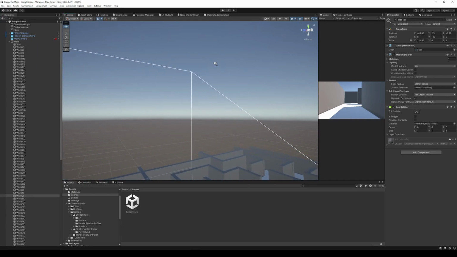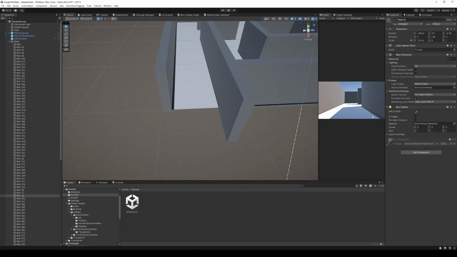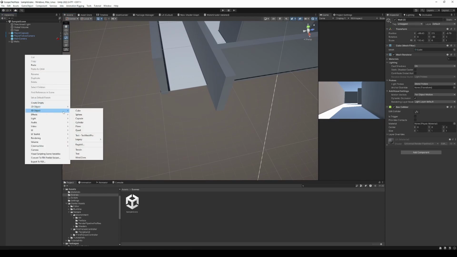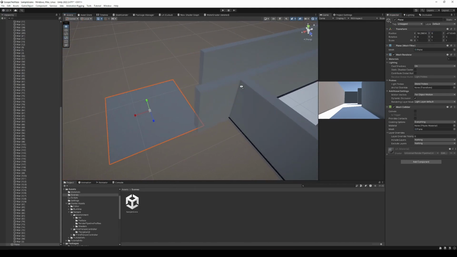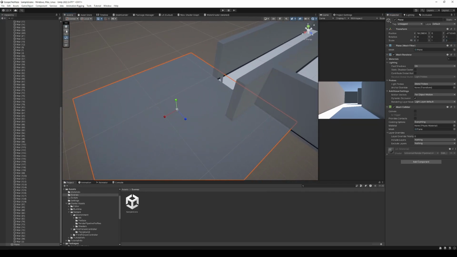So the final thing we're going to do in lesson one is create an end zone floor. We don't want to just walk off the level. We want something there to walk on. So right now we're going to right click in the hierarchy, go to 3D Object, and go to Plane. So we create the plane. We're going to drop it down to 0 on the Y axis, bump up the scale to 2, and adjust the position so it's touching right at the edge of the maze.